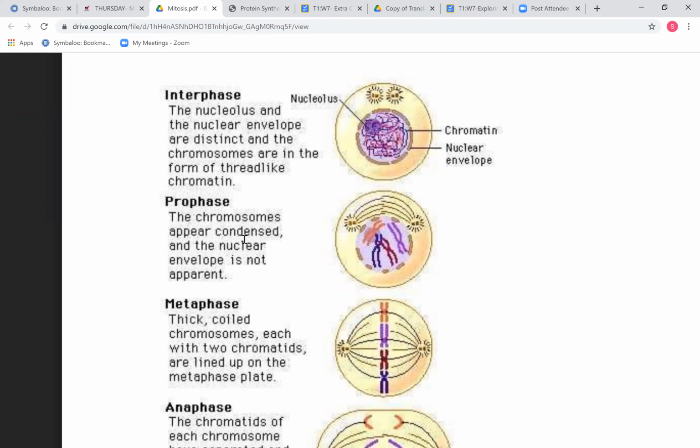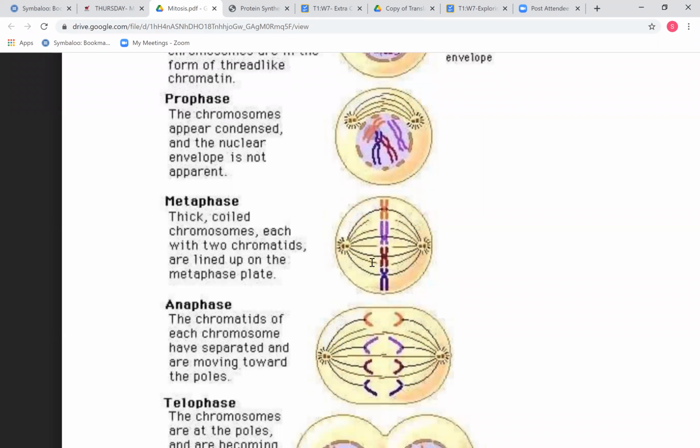Then as you move down to prophase, this is the longest cycle up here. Interphase is the longest cycle because it's growing. It's growing in chromosomes. It's growing and getting ready to make copies of the whole thing. So interphase is the longest phase. In prophase, you're going to see the nuclear envelope start to disappear, and the centrioles moving to the opposite edges of the cell, which are going to be called the north and south pole. These are the poles.